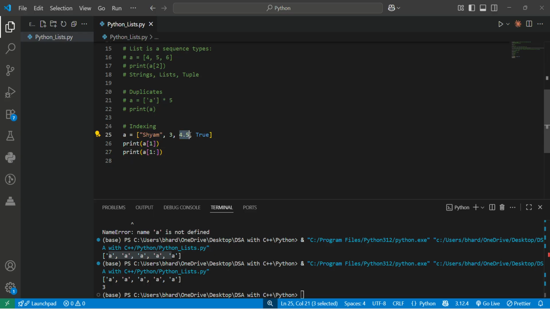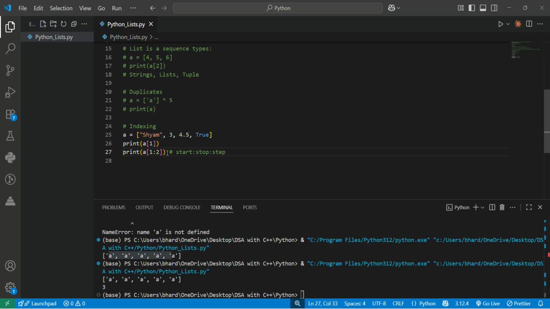Okay, but for the second one we won't write 2. Why? Because in slicing, it looks like start, stop, and then a step. Step means to jump to another element.